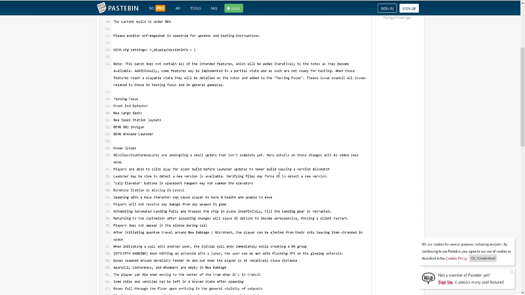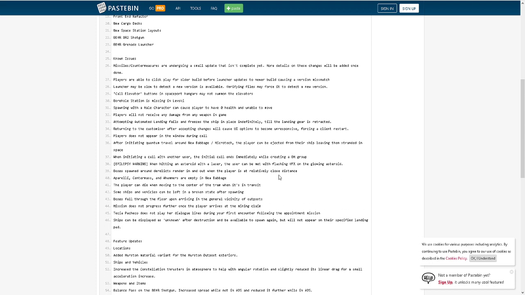After initiating quantum travel around New Babbage, Microtech, the player can be ejected from their ship, leaving them stranded in space. We need the Lost in Space theme. When initiating a call with another user, the initial call ends immediately with creating a DM group. Epilepsy warning: when hitting an asteroid with a laser, the user can be met with a flash of VFX on the glowing asteroid. Boxes spawn around derelict renders in and out when the player is in relatively close distance. The Atrium, Cinemass, and the Wemmers are empty in New Babbage.